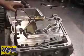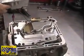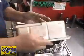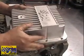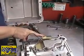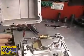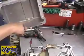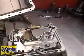Okay. Some aftermarket aluminum pans are very thick along this casting area here. And they may actually contact the solenoid, so when you go to put the pan on, the pan doesn't rest on the bolt holes properly. You can either take a little bit out here, or yes, you can grind on the brass section of the solenoid. But most of the time you won't. Most of the nicer pans and the newer pans have this little cutout for the solenoid, and they'll be fine. But it's okay, you can grind a little clearance on there.